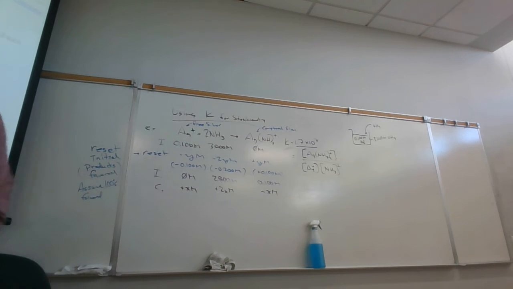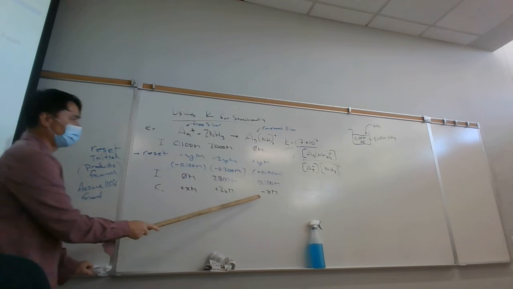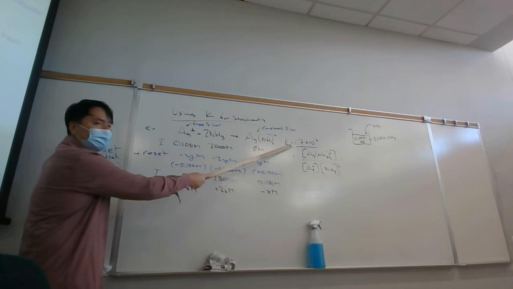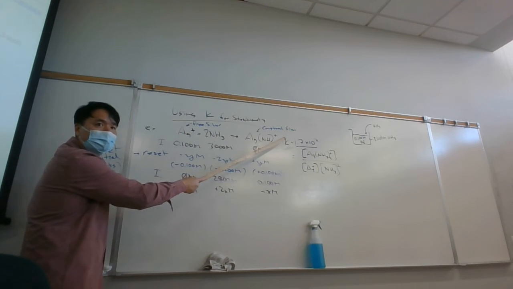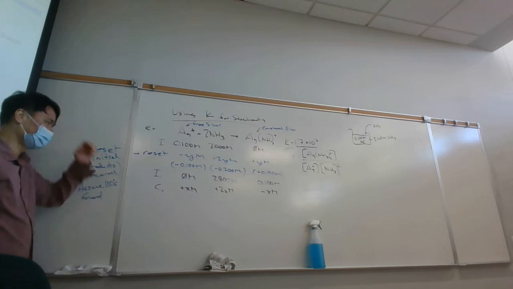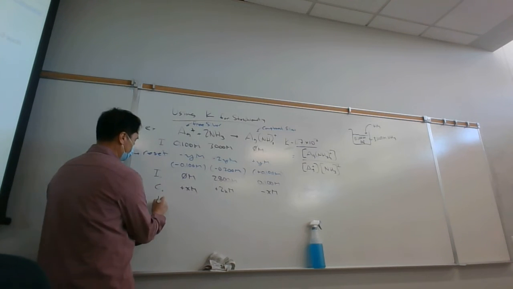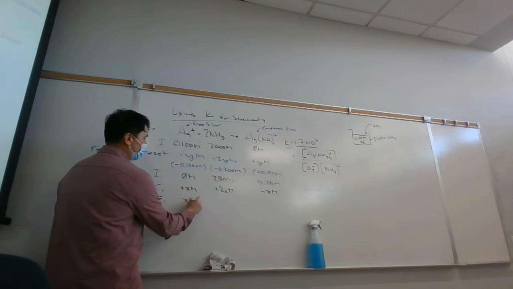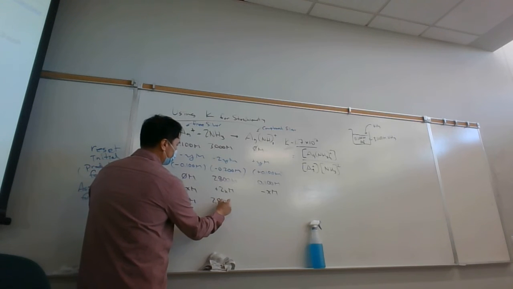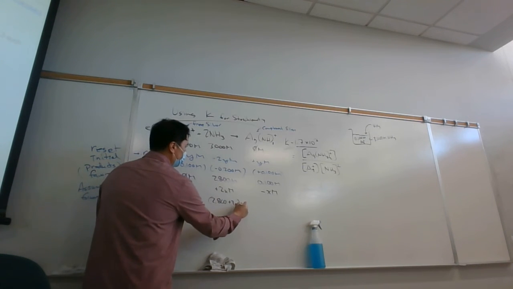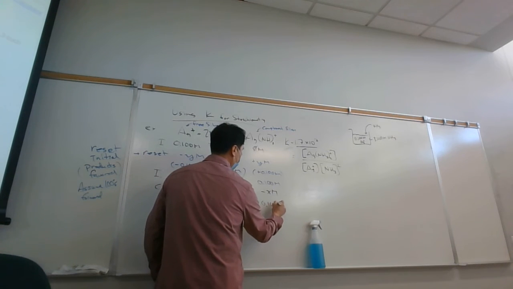In other words, I'm going to try to go back up the hill, break up the complex. I'm going to form 1 silver and 2 ammonias for every one that breaks apart, but I don't know how much, so I'm going to call it x. It's probably a very small amount because this is heavily product favored. Does this make sense? All right, so when we do more examples, then at equilibrium it's going to be x molar, 2.800 plus 2x molar, and 0.100 minus x molar.